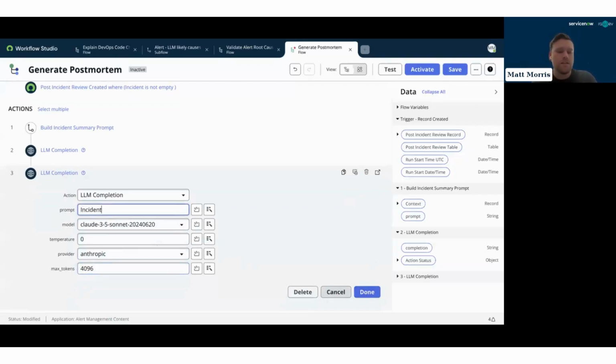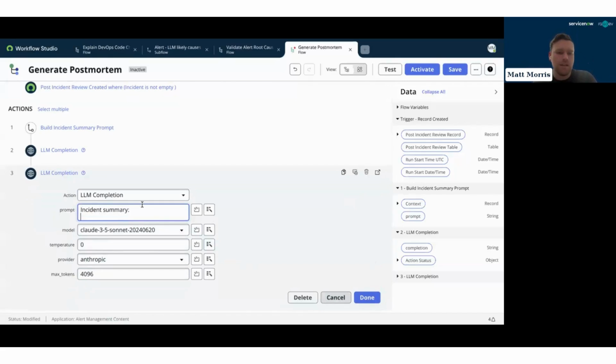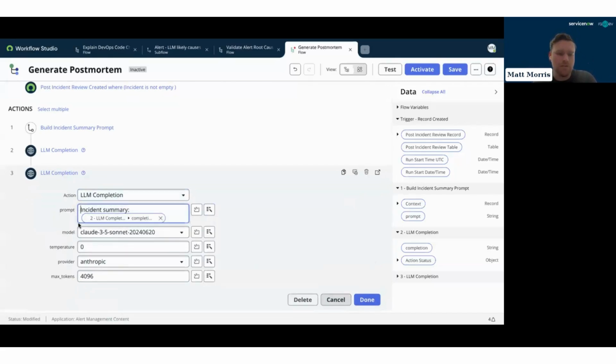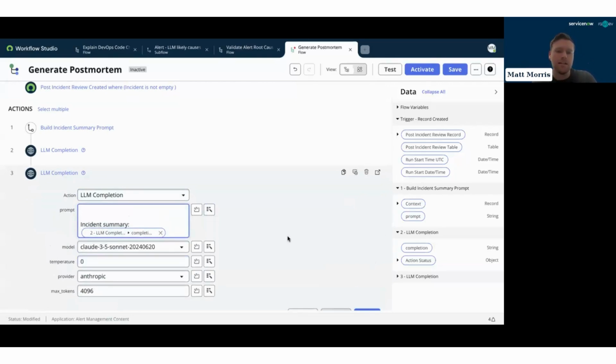So the first thing is we need to add our incident summary, and then we're going to add a bit of context above it. We get our incident summary from the completion that came back from step 2. And then we're going to give it a little bit of a prompt here. Our prompt, we can do this a lot of different ways.